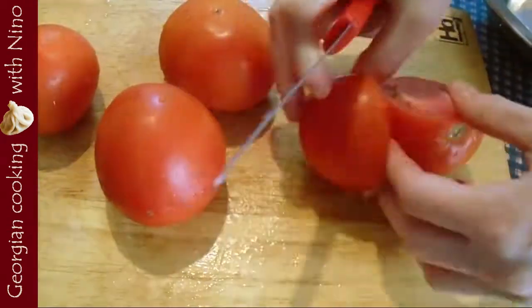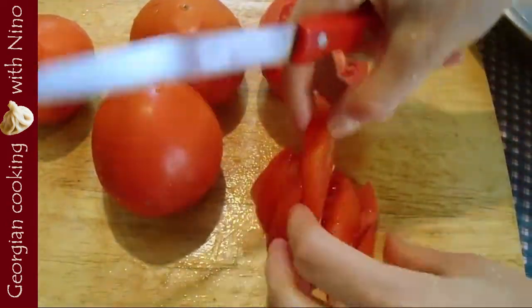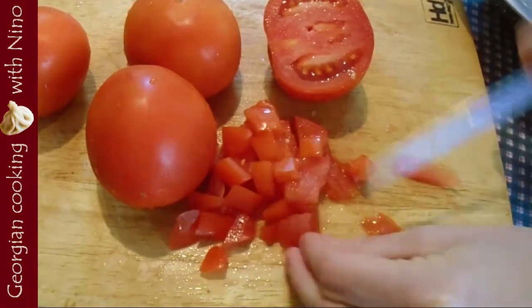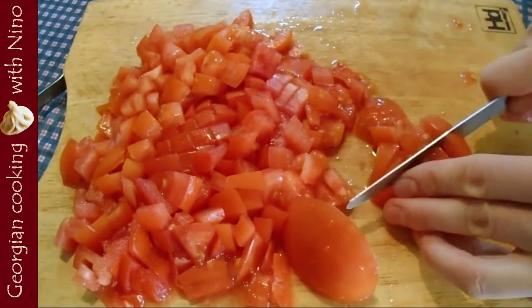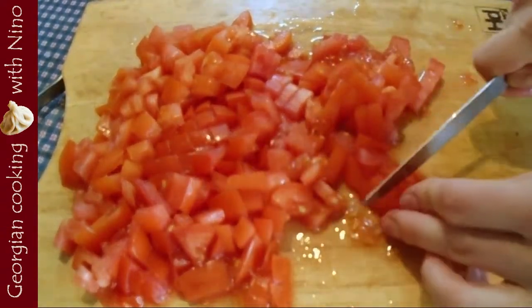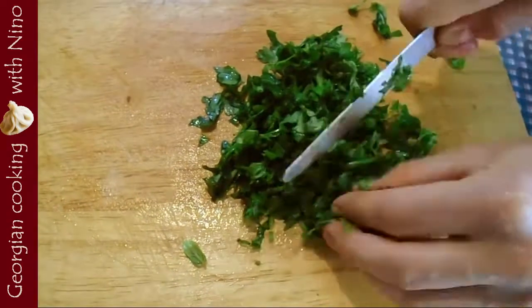Meantime, we can chop our tomatoes and herbs. I cut the tomatoes into cubes, and this is a great size for them to slightly caramelize, but at the same time give out a lot of juices. In case you don't have fresh tomatoes, you can also use canned chopped tomatoes. It's going to work. Let's also chop some coriander and basil.